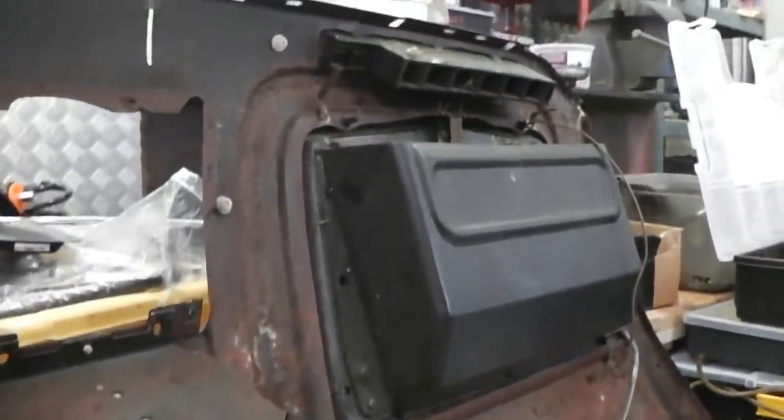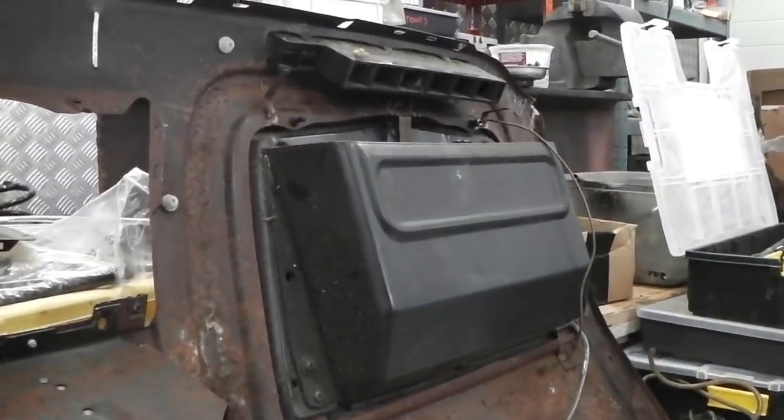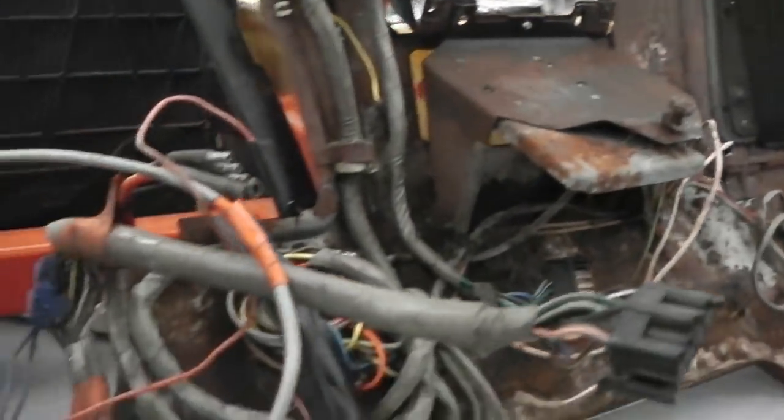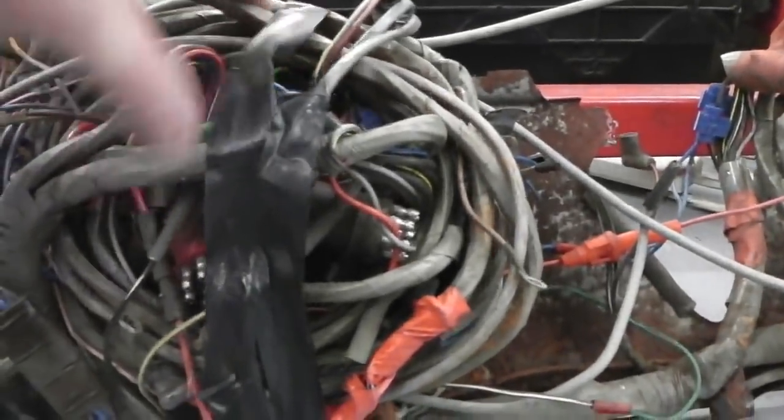There's some parts to pinch off the glove box lamp, we'll need that, glove box catch, and a few other things. For now, I'll get this out. Let's do it.